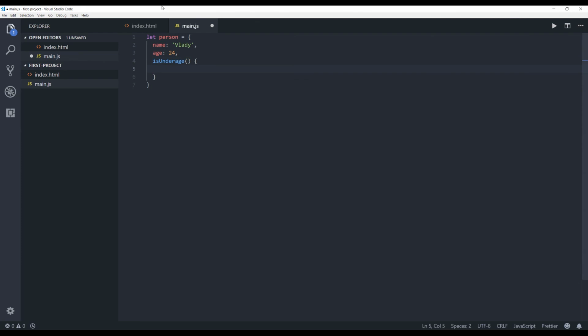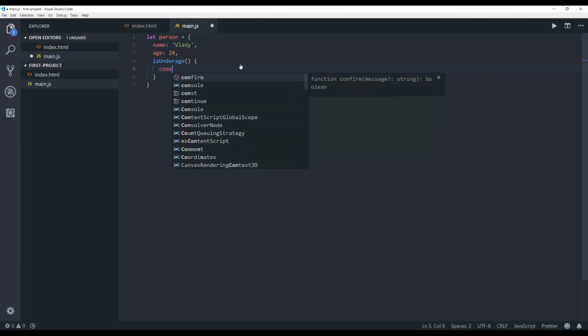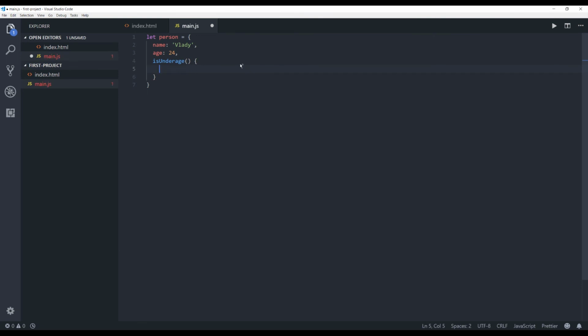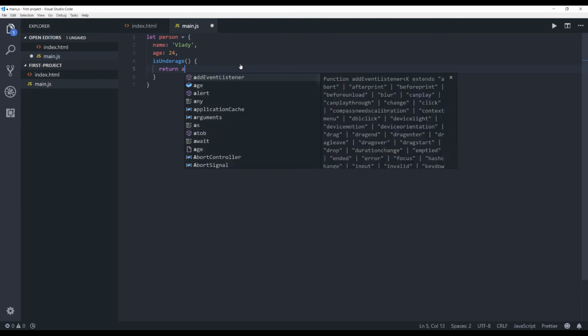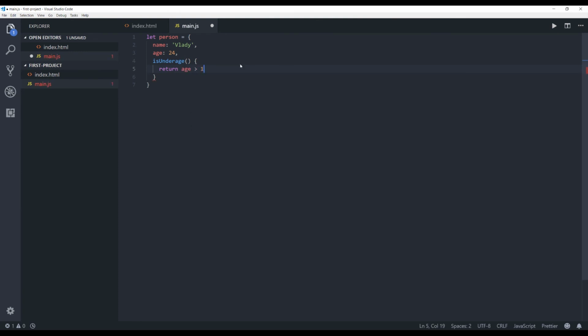And what this can do, right? Now it's inside the object. So we can take the age, right? We can return age bigger than 18. Or this age, because we need the age of this object, right?